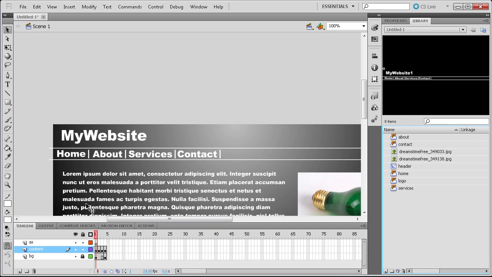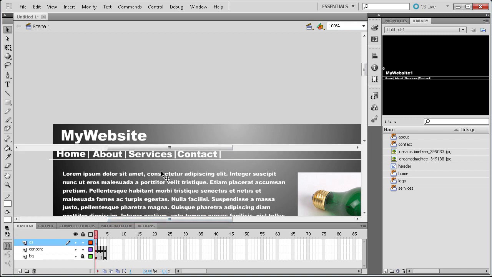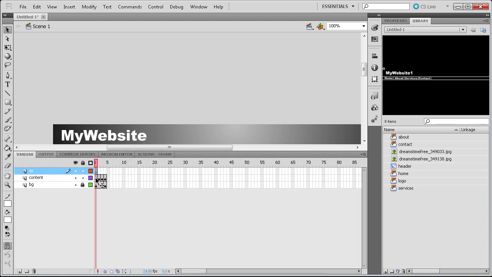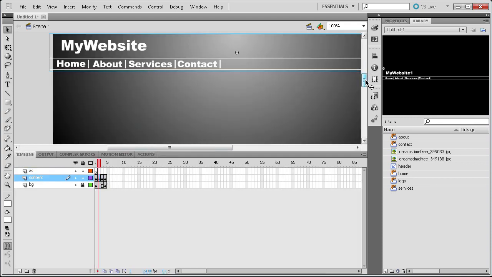Yeah, so let's add some ActionScript in. Well, first, actually, I think we need to add in some text, because right now all of the second, third, and fourth pages look the same. So we'll just add some text. We'll call it about, and then next frame, services, and the last frame, contact.